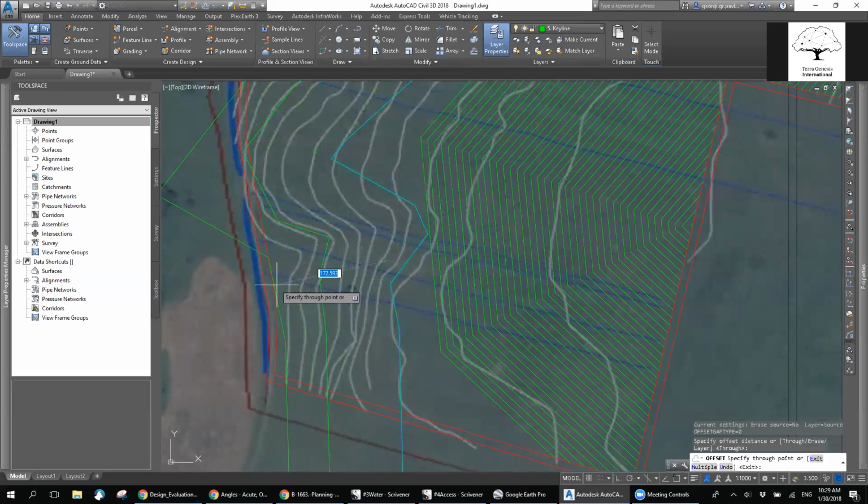Look how much time we spend just trying to solve the problem with this valley.